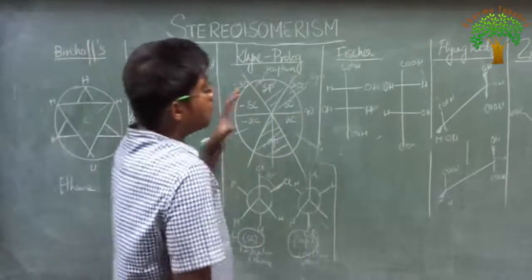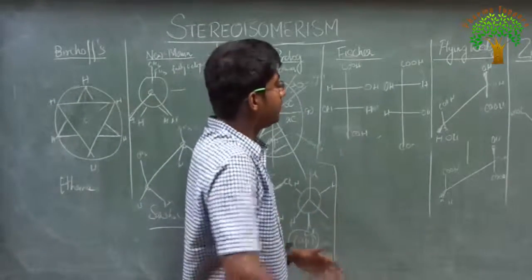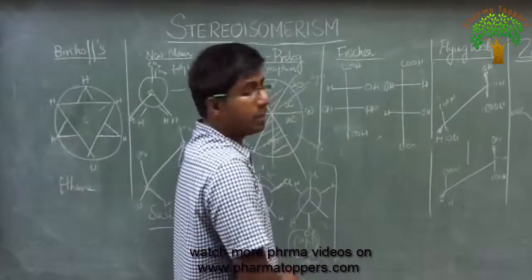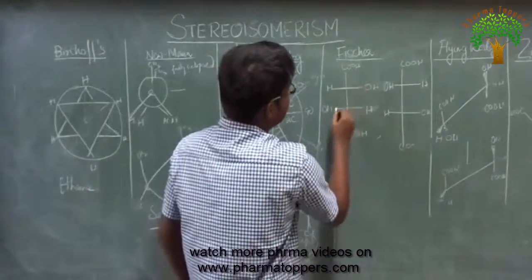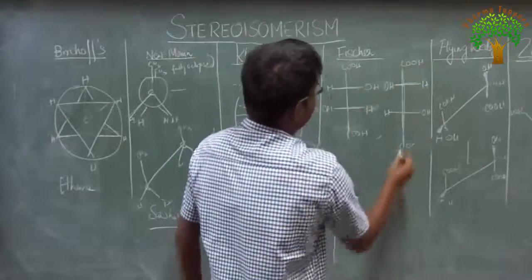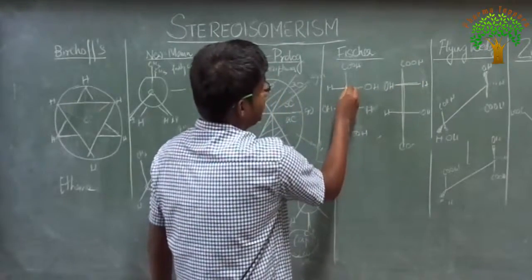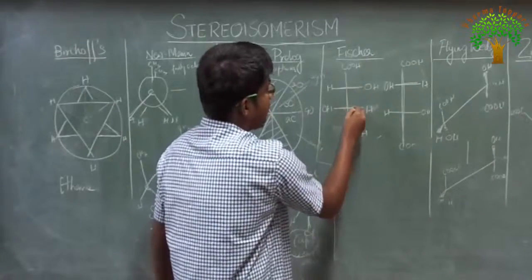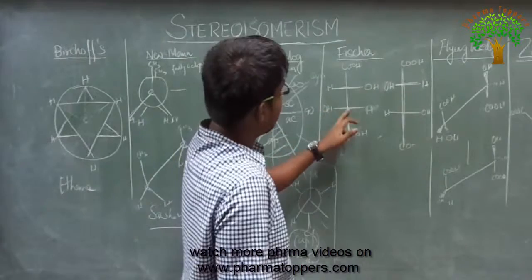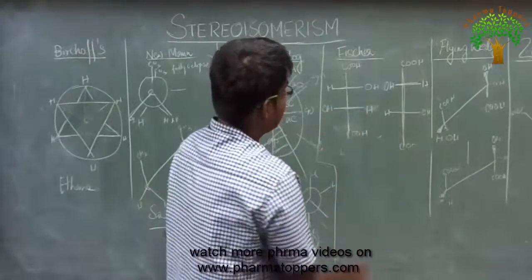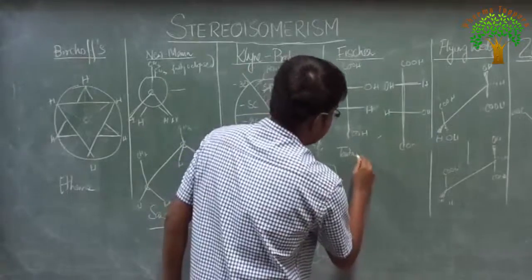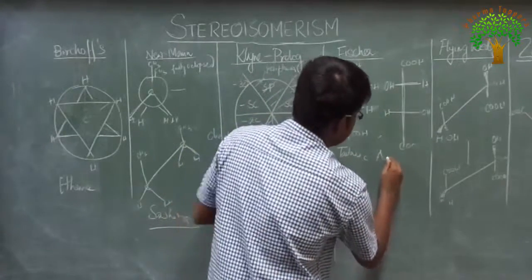Okay. Now we come to the most important part, that is the Fischer projection. Very important. The first major thing about Fischer projection we need to remember is that we have drawn lines like this. We simplify drawing by lines. Actually, this picture over here, this is a carbon. This is also another carbon over here. This carbon is attached to COOH, OH, and H. This is another carbon attached to COOH, OH, and H. This is nothing but tartaric acid. Both of them are nothing but tartaric acid.